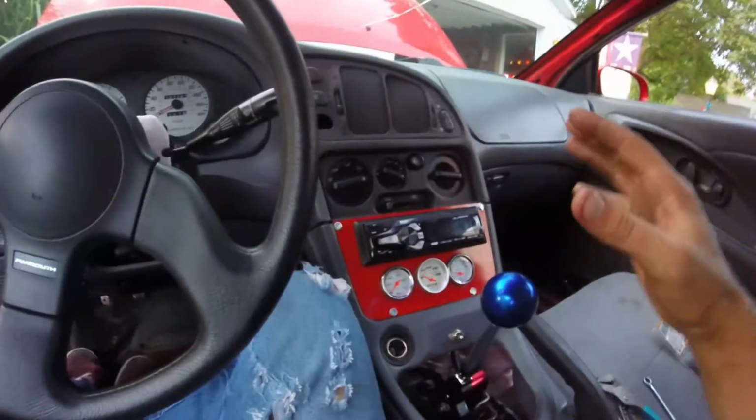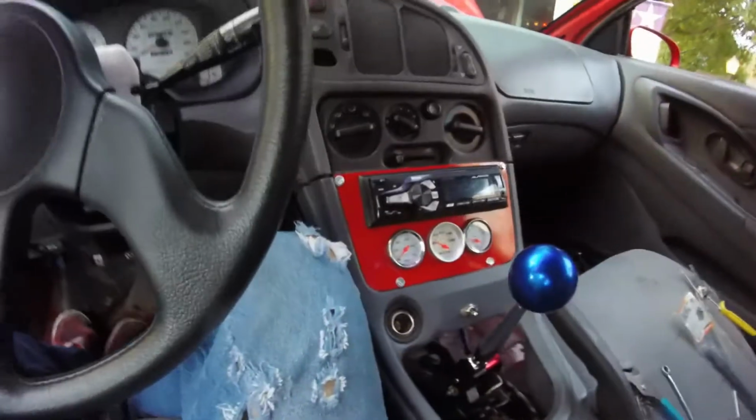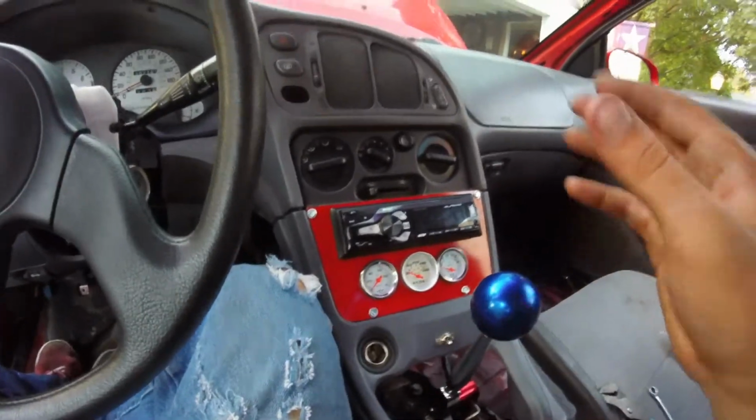The final product came out so good on this bezel. I'm going to go ahead and show you guys. I'm so thrilled with how this thing came out. There it is. Everything looks like it came like that from the factory. All you got is this little edge isn't perfect, but the paint job came out super good.